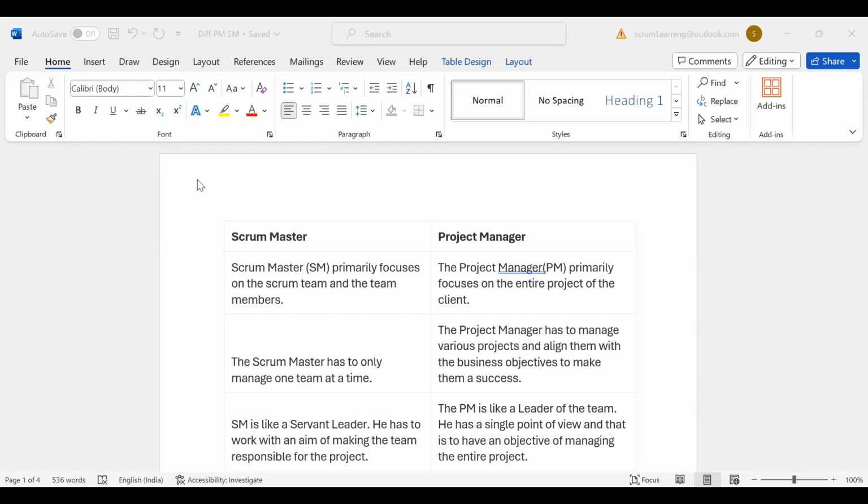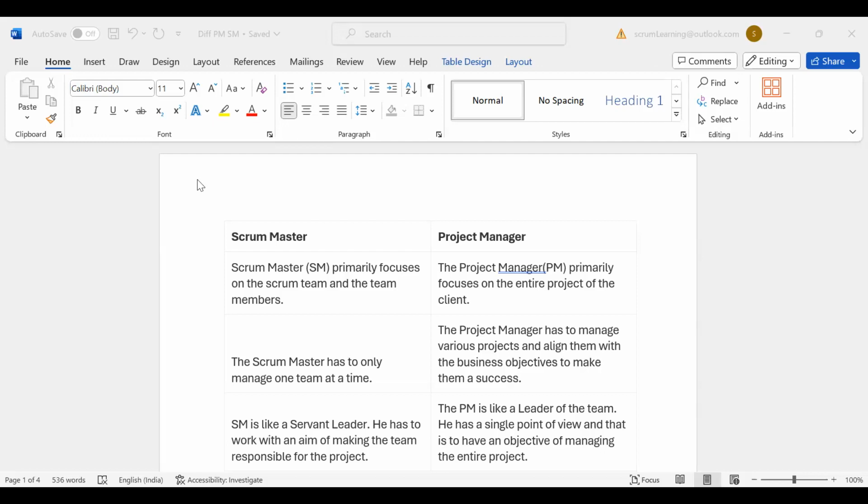When you call the Scrum Master a project management role, the questions mostly asked are: why do you need a project manager when a Scrum Master is already there doing the work, delivering that project?